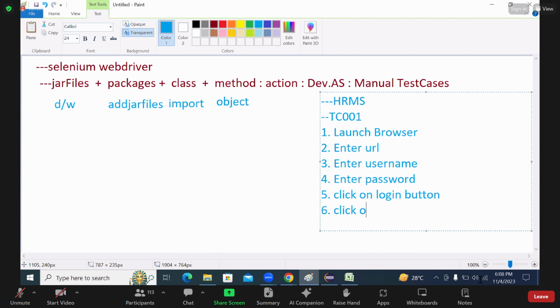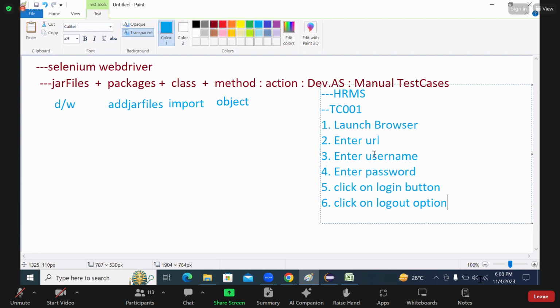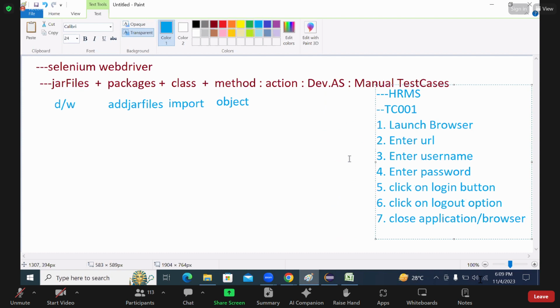After that, click on the logout option. After that, close application or browser. So make a note of these test steps.